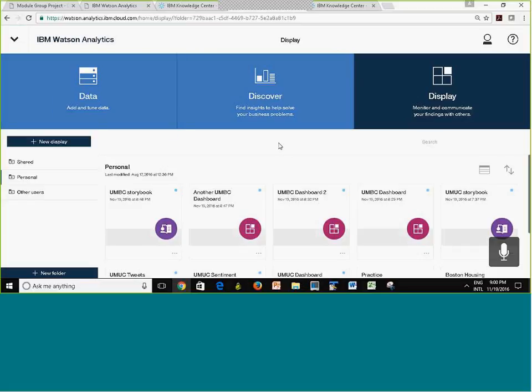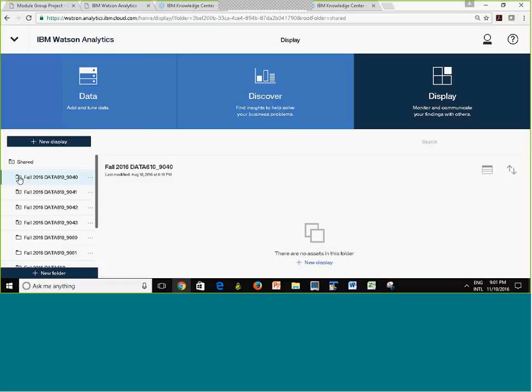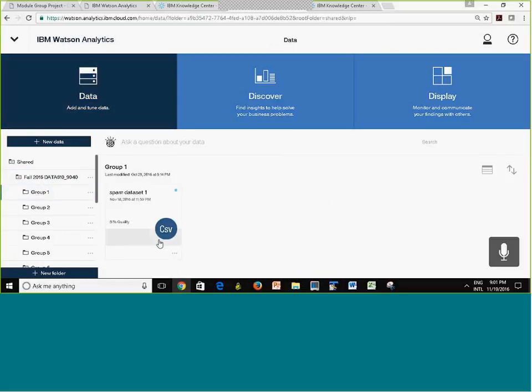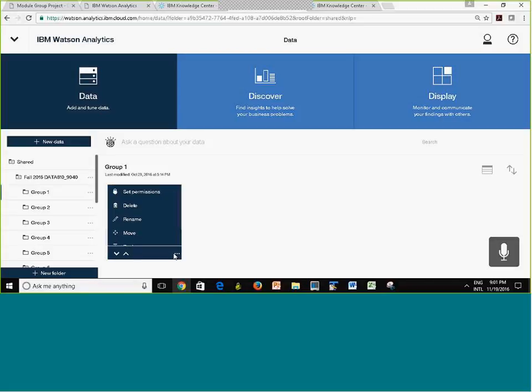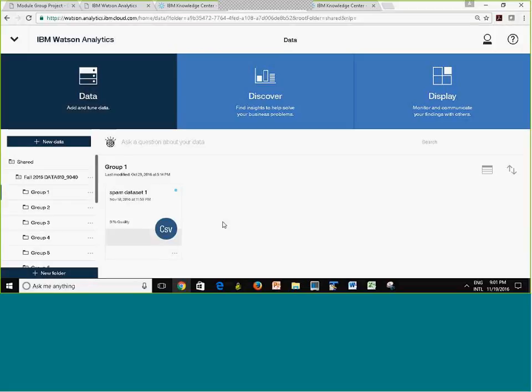I have to close this before I can share it, right? That's important. Something else to keep in mind is that I'm a group member, and I'm going to be a nasty group member. This is what I'm going to do. I'm going to go here, group 1. I'm not going to change anything, but oops, I cannot do it, right? Okay, cancel. I don't want to change anything that the team is doing.